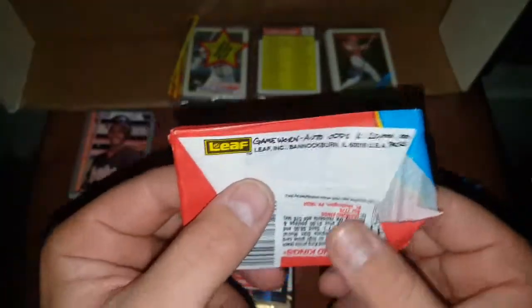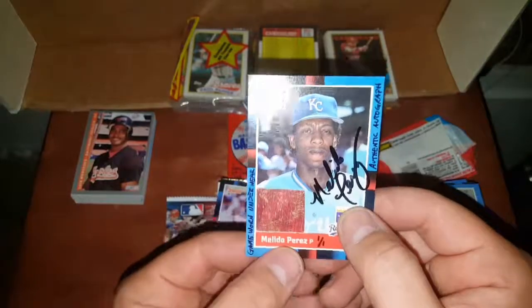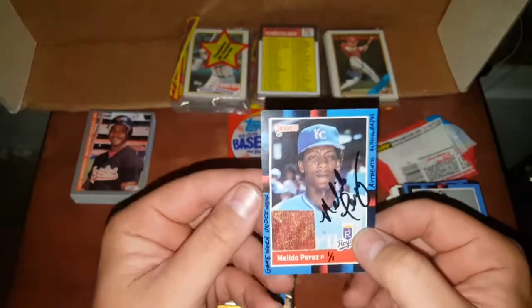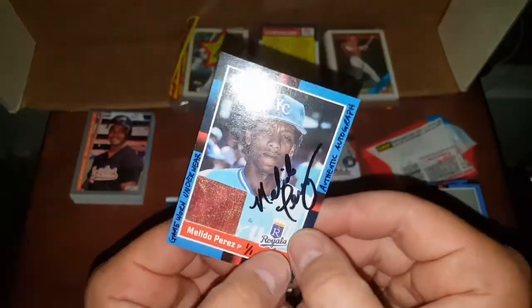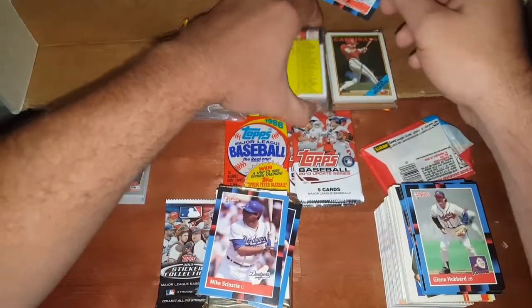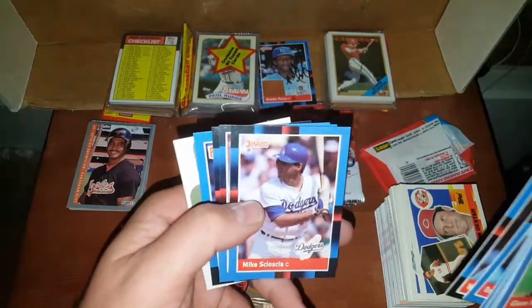I cannot believe I pulled this — these are way ahead of their time. But look at the underwear he wore — these are totally 1980s New York City clubs. He was a Yankee for a minute too. Game worn underwear! I cannot believe Melito Perez wore these lucky underwear. It's a 1 of 1 — this baby's going on eBay. Mike Solcia, Bill Buckner rest in peace — he died in Boise, Idaho, I was there the same day he died. I had nothing to do with it obviously — poor guy had dementia. Rest in peace, Bill.